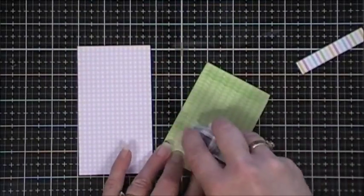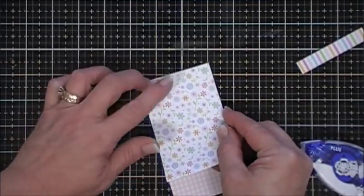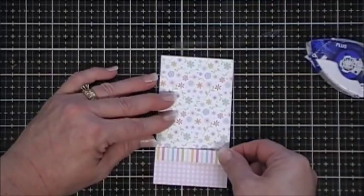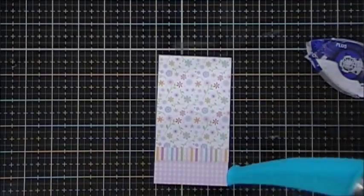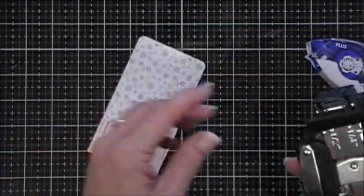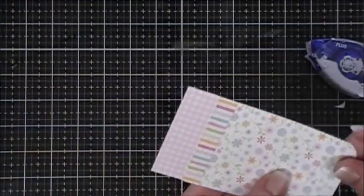Okay, now we're going to move along to our next card. I'm going to take this floral pattern paper and adhere that to the pink gingham pattern paper. And then I also cut out a strip of the stripe paper. That's going to go right along my seam. And then I thought I'll break out the corner chomper. I started off by using the 1/4 inch, but then changed my mind and went back around it with the 1/2 inch. I thought the 1/2 inch just kind of fit better.